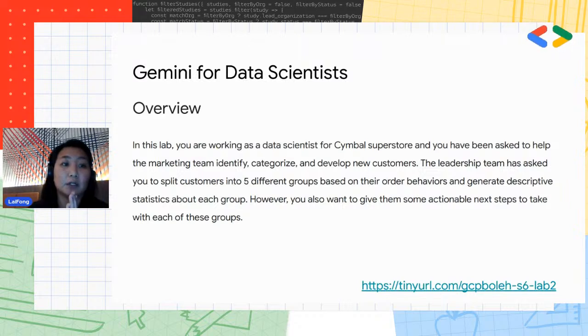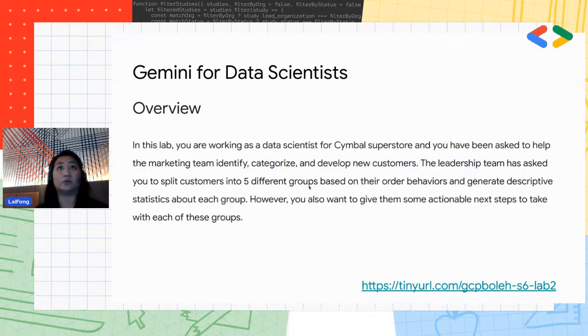For this lab, you are taking the role of a data scientist. What are the tasks you need to perform? You want to help the marketing team identify, categorize, and develop new customers. You will split them into 5 different groups.